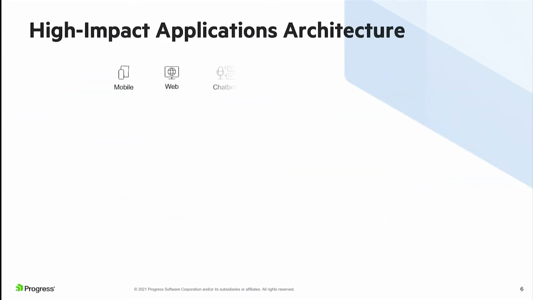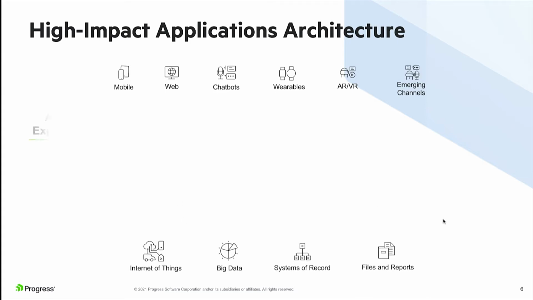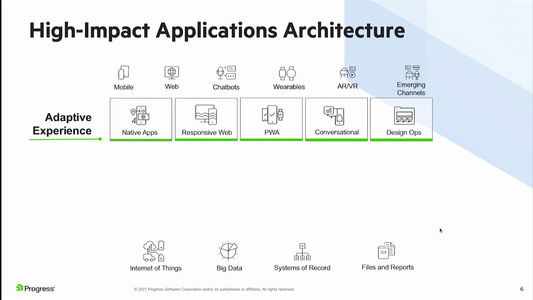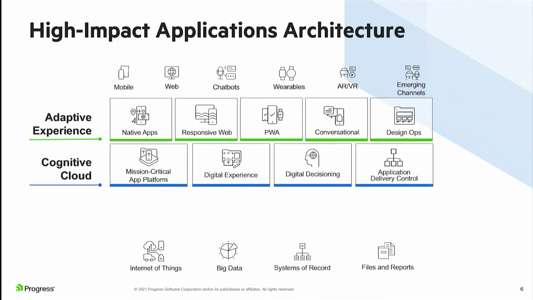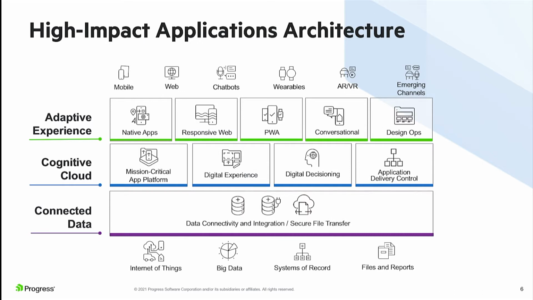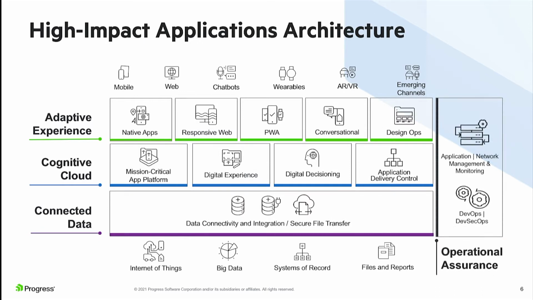Now, in terms of the applications that we have, this is a very high-level view of what we offer to the internet and technologies company. Over on the green tier, we have things like native app, responsive web app, progressive web app, and conversational experience. For example, our conversational chatbot is called Native Chat, which is an AI and machine learning chatbot that can integrate fully with Sitefinity. Essentially, with the Sitefinity content management system, you can use the content there to power the FAQ for the chatbot so that you don't have to do it separately in another application.